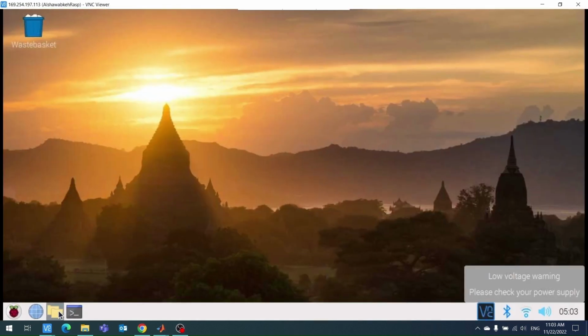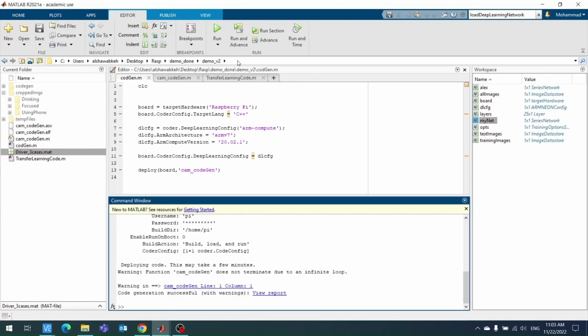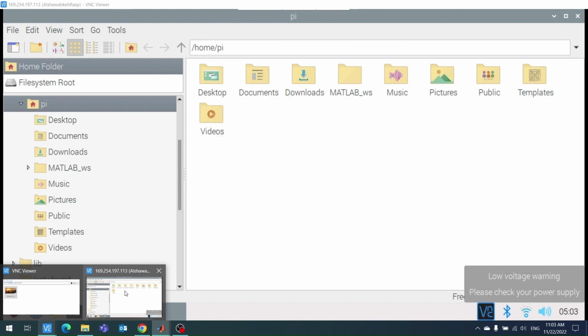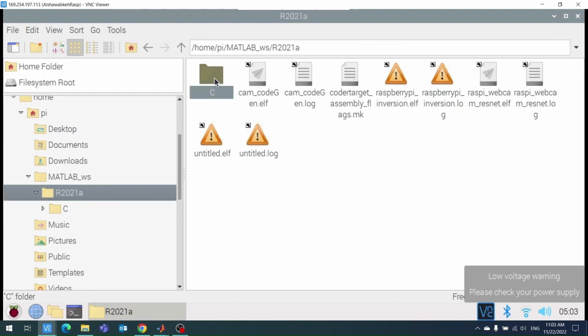From here, we can follow the same directory of the files from Matlab. We'll find the same directory here in the Raspberry.